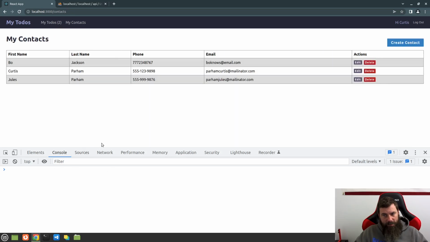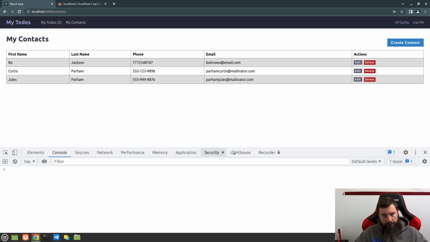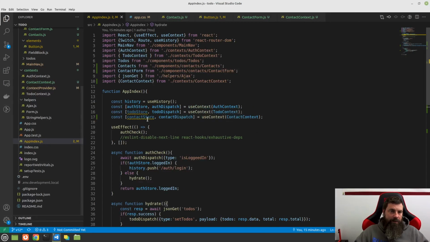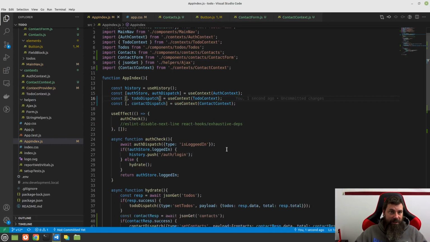We should have some warnings, but I guess they're not showing up here. A lot of times this is turned on. So I'll just go ahead and get rid of these. We'll leave the comma there so it's not trying to set those. So that'll take care of that.